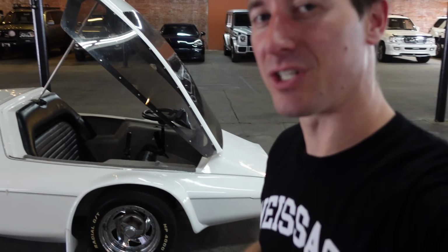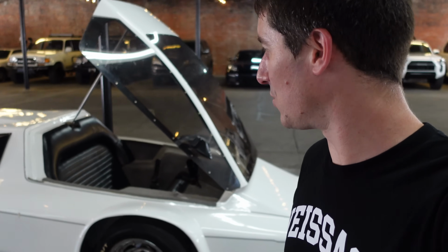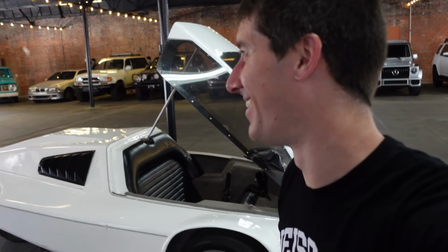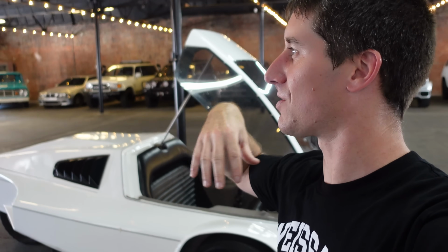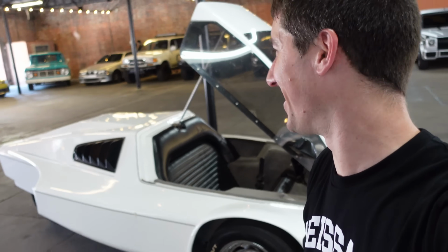Anyway, that is it for today, guys. Look for this thing on Bring a Trailer if you want to bid on it, have it at your house, whatever you want to do with it. If it was on a rotating stand in the air with the top up, it'd be so cool. Hang it from the ceiling. Honestly, this would be right at home in old Vegas, at Circus Circus where they have the spinning car in the front. That's where this needs to be. It just looks wild.